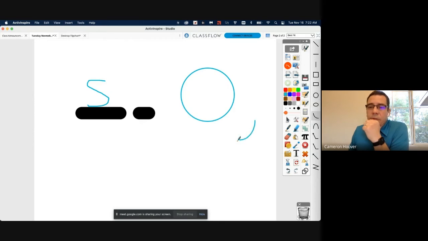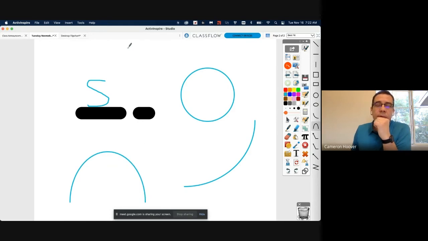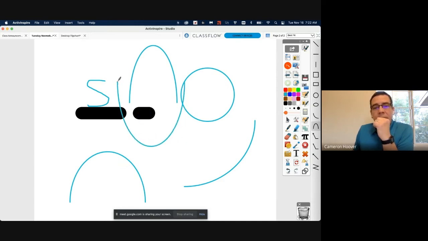There's like a curve. This one is a little strange, this arch. The arch I always feel is kind of counterintuitive. Maybe it's just me, but if you want to draw an upward facing arch, you have to draw downwards. See how I draw up there and make that one an upside down U?